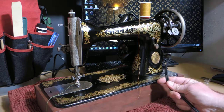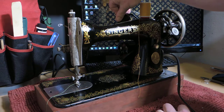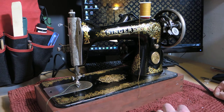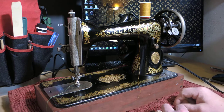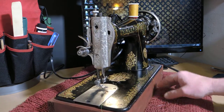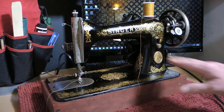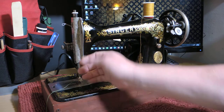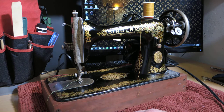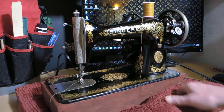I've replaced the cord from the motor to the pedal and the pedal to the wall. I left the light cord because the original cord that's with it is just fine. What makes a class 15 Singer distinguishable from the rest is that they have the tension assembly off to the side of the machine. When you are sewing and looking at your project, they thought the tension dial there might be distracting — that's the idea behind that. Here's the bobbin winder assembly, and we'll go over that shortly. Let's take a look at the back really quickly.